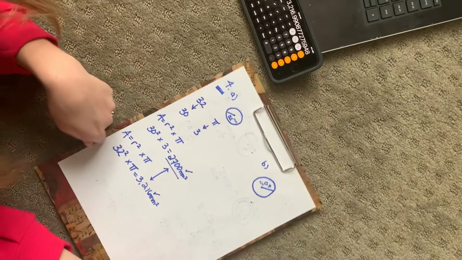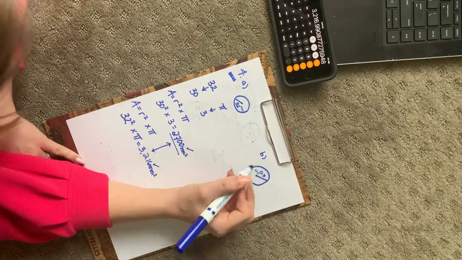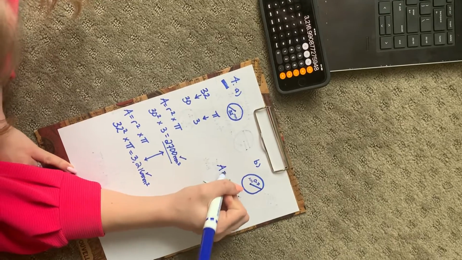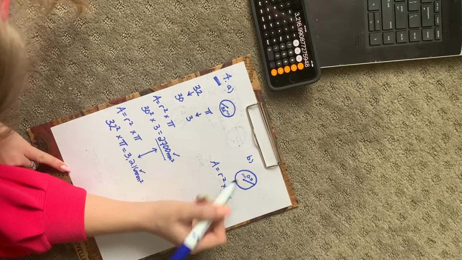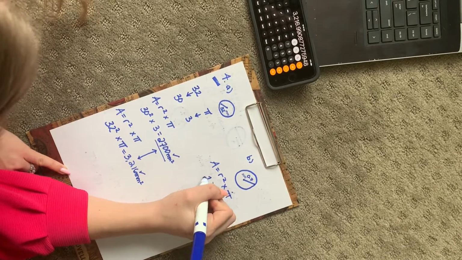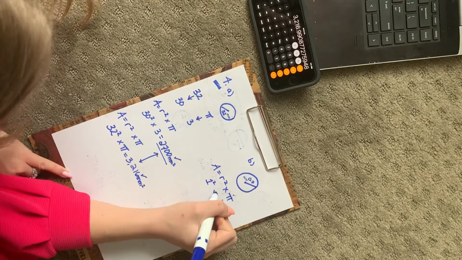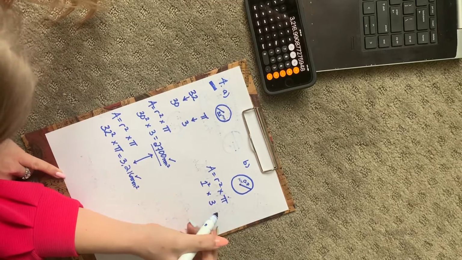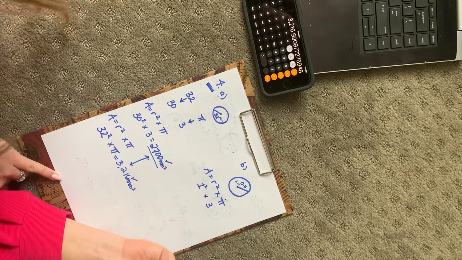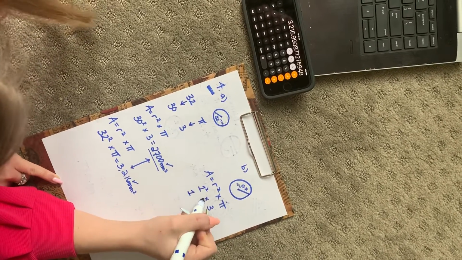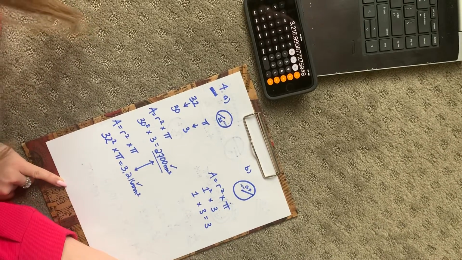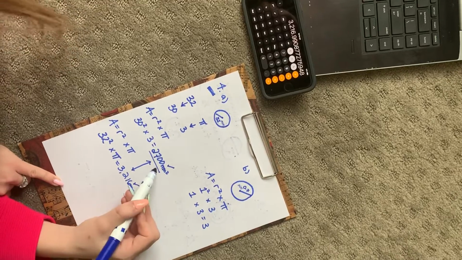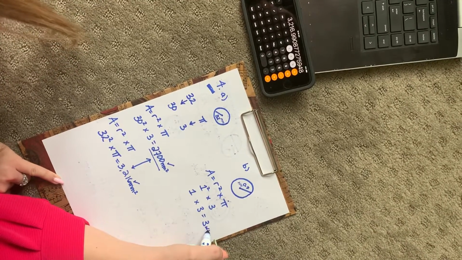Now let's do B. I'm going to do B a little bit faster. So again, we have area is r squared times pi. I have 0.7. I'm going to round that up to 1 squared, and then I'm going to change this to 3. 1 times 1, that's super easy. That's 1 times 3. I get that my estimation is going to be the number 3. Totally different from this estimation over here.